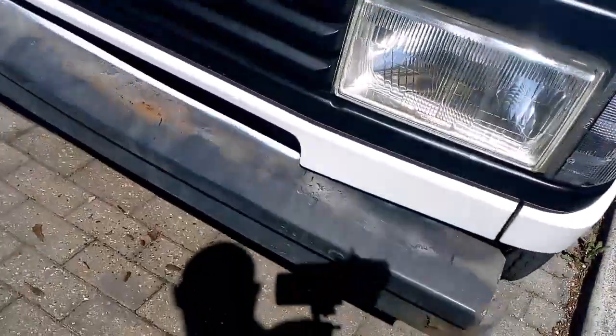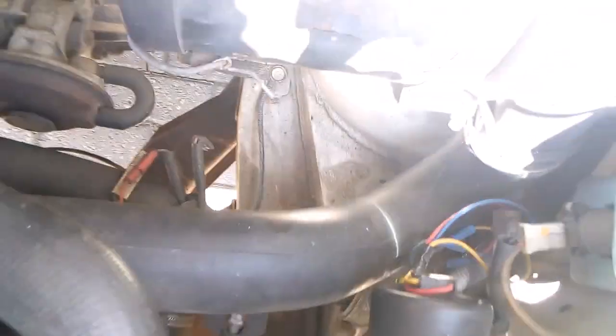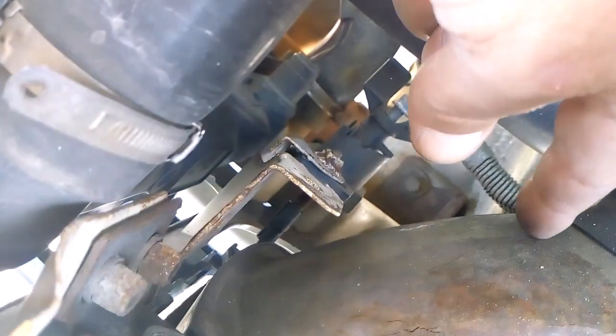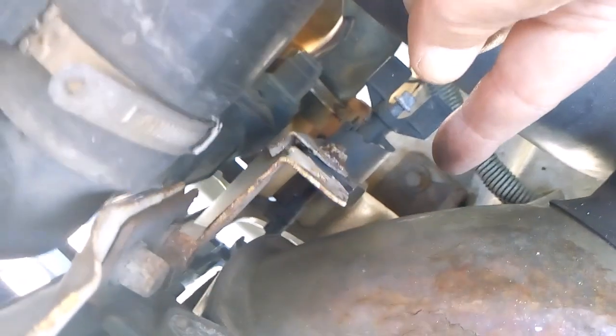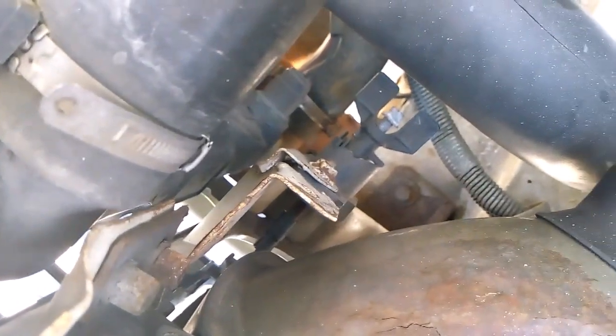But you can't get to them at the back. So what you have to do is, on a plate, and I don't know if you're going to be able to see down there. Right, can you see that plate there? It's 2 bolts. There's a bolt there, 13mm, and one at the back. And then all the bracket for the bumper will come off in one.